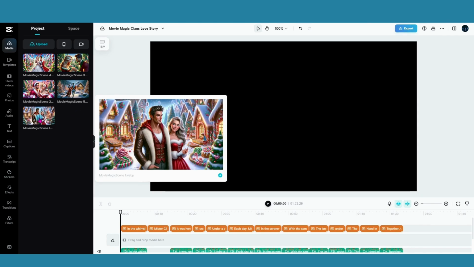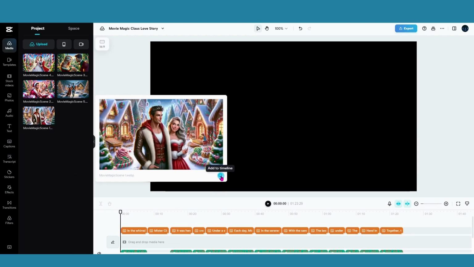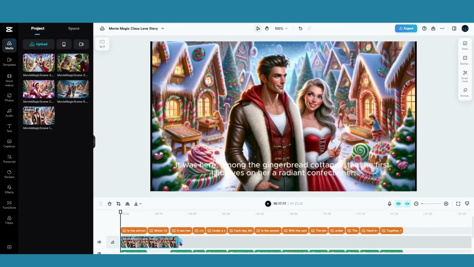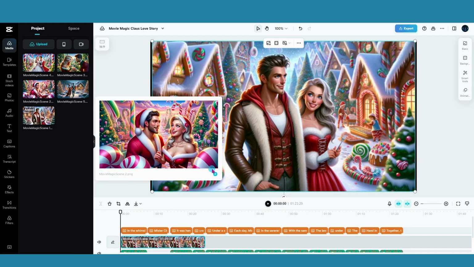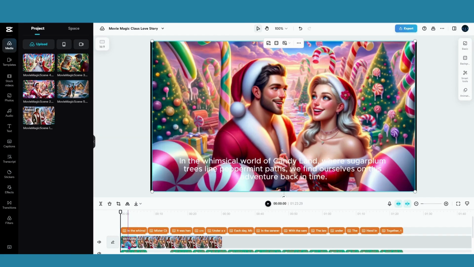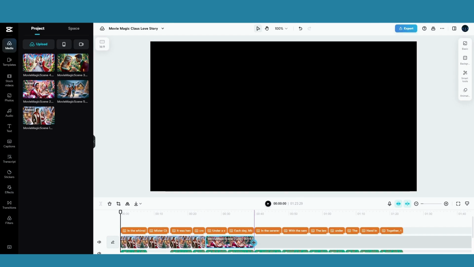You can either hold down your mouse and drag it over to your timeline like this, or, once you have the picture expanded, just hit this plus button and it will add it to your timeline. And then I'm going to stretch it out to the end of the scene where I need it. Then I'm going to go to scene 2 and do the same thing, just add it to the timeline. You can see when I added it, it actually threw it into the front. So an easy way to fix that is to hold down on that frame and move it over to where you need it. And then again, I'm going to expand that out so that it matches with the actual scene that I want it to end up with.